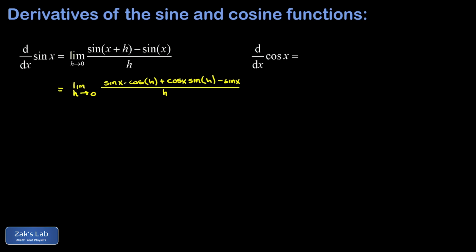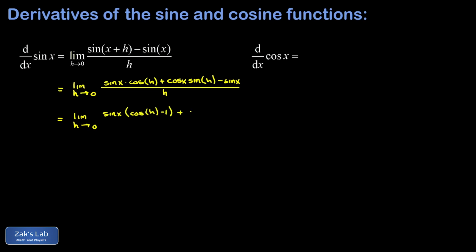Now in our other terms, the first and third terms, I have a sine x as a common factor there. And remember, that's a constant with respect to the h limit. And if I factor that out, I end up with a cosine h minus 1. Well, that's really closely related to 1 minus cosine h. In other words, we're seeing that second special limit. So we have some rearranging and factoring to do here. And for our first term, I'm going to handle those sine x containing terms up there in the numerator. If I factor a sine x out of that, I get cosine h minus 1.